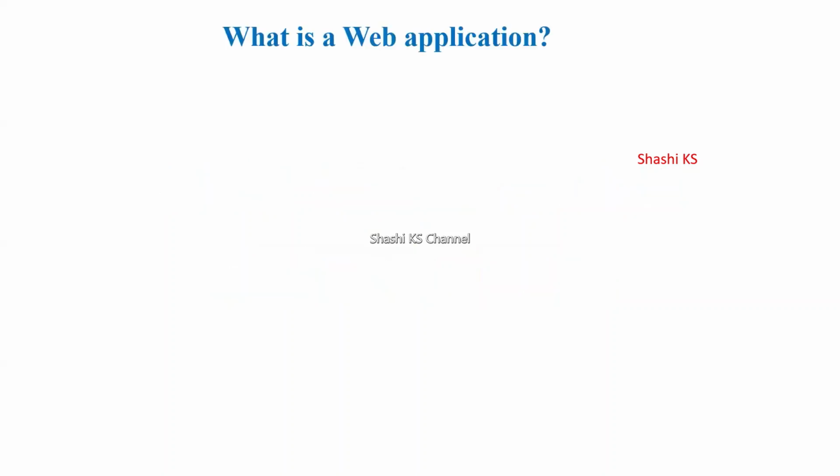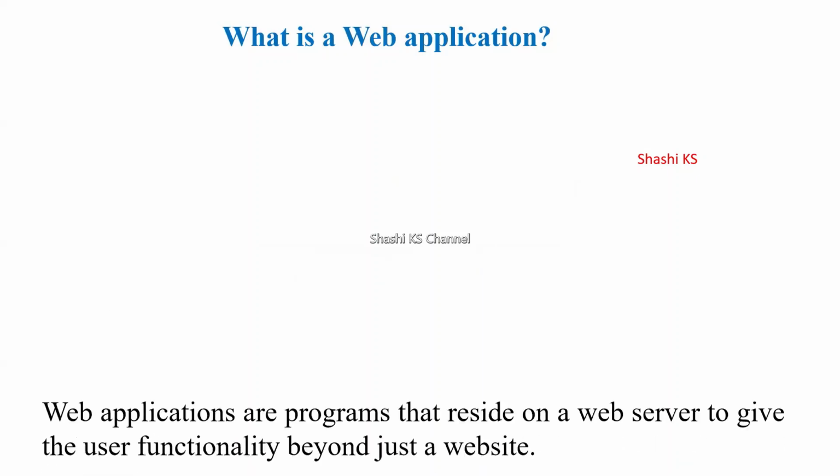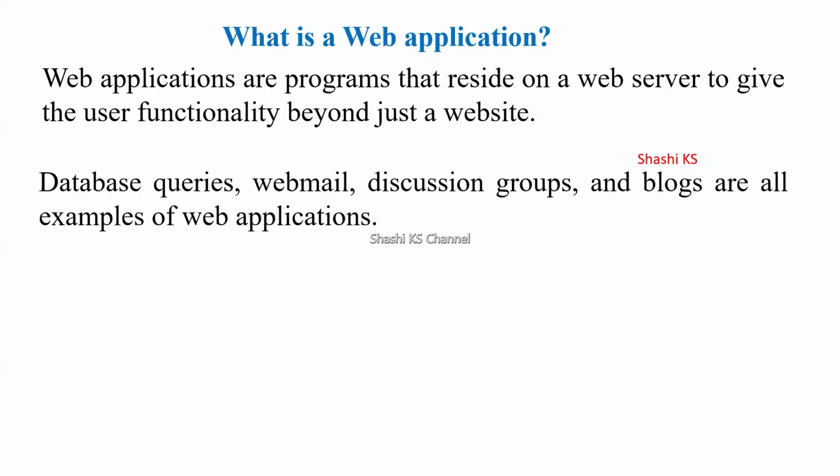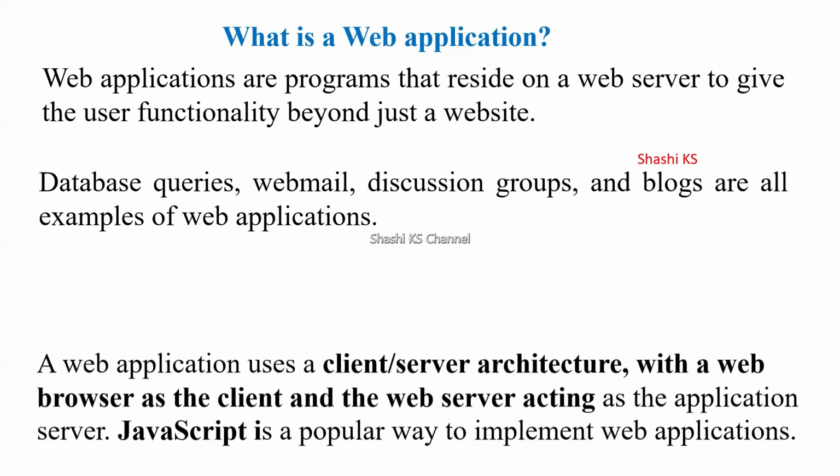So before learning about the attack tools for a web application, let's first see what is the meaning of a web application. Web applications are nothing but programs which are residing on a web server, designed to provide some sort of functionality to the web server. The functionality can be any type, like a database query, a web mail, a discussion group, or the blogs which we see. They're all examples of web applications.